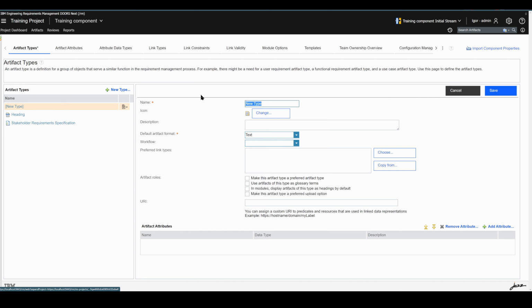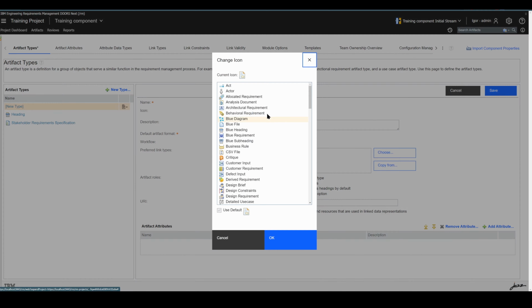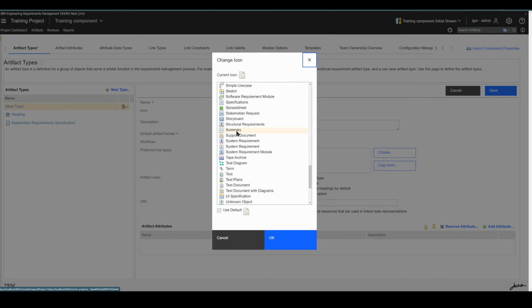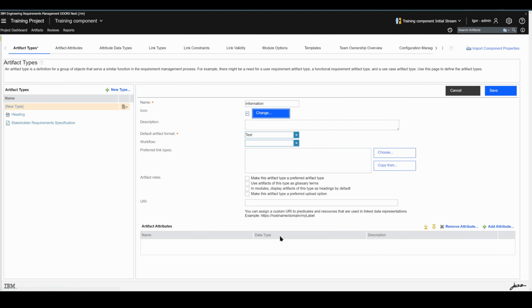Also I need to create information and stakeholder requirement. So two more types. We start with information, it will be text, and we don't need to do anything else. We can change, for example, this icon. I will use, for example, this summary, why not? And the last one is stakeholder requirement.